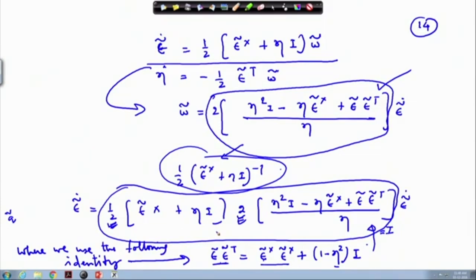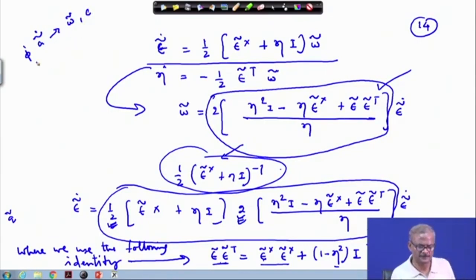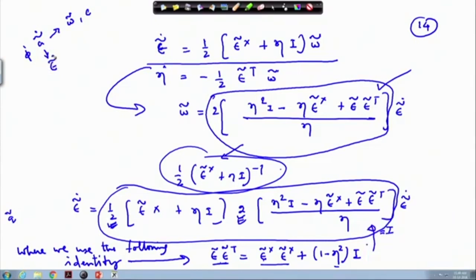Okay. So far we have looked into the kinematics, and if you use these results, whatever we have derived, you can go back and forth from the quaternion notation to the Euler notation, and Euler notation to the quaternion notation, or from phi dot, a tilde dot, we can go into the omega tilde and back and forth, we can just keep jumping from one place to another place. So, as and when required, we can prove it. So, instead of a tilde, here we are using the epsilon tilde for this particular part, the quaternion part.